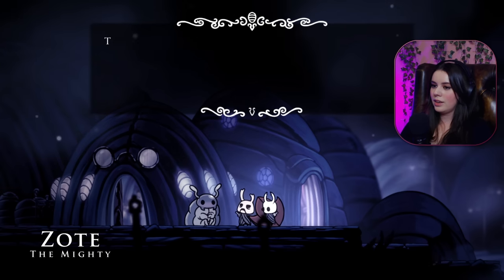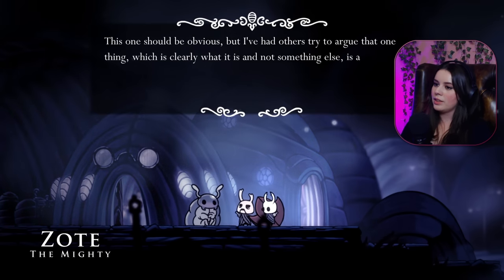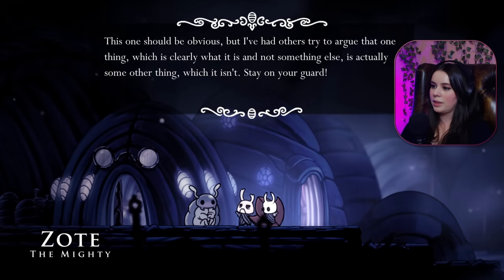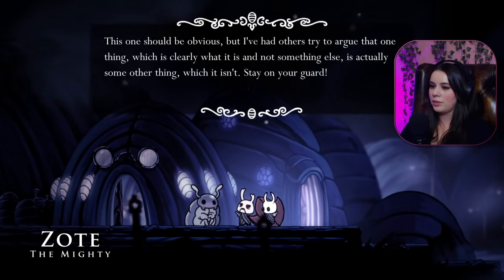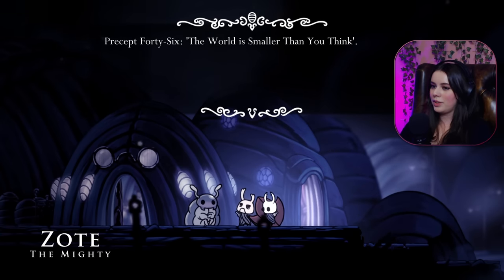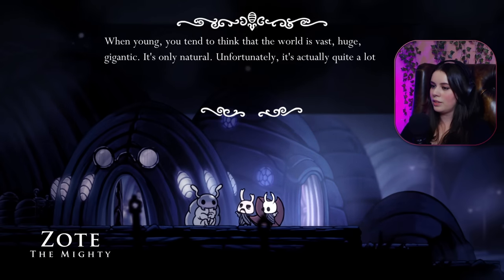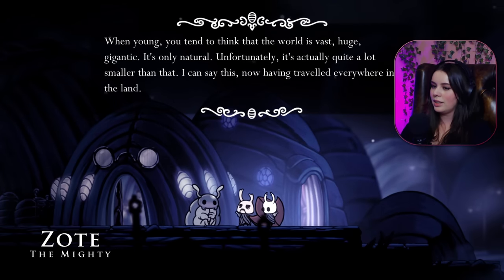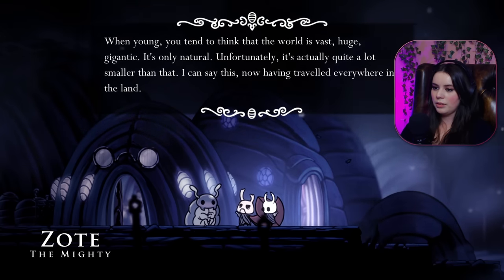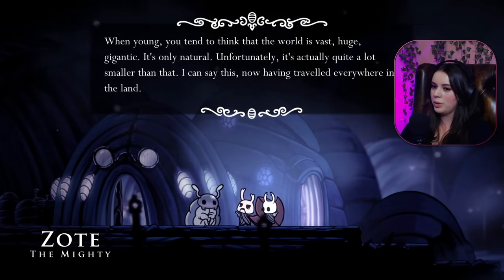One thing is not another. This one should be obvious, but I've heard others try to argue that one thing, which is clearly what it is and not something else, is actually the same as some other thing, which it isn't. Stay on your guard. The world is smaller than you think. When young, you tend to think the world is vast, huge, gigantic, and it's only natural. Unfortunately, it's actually quite a lot smaller than that. I can say this now, having traveled everywhere in the land.